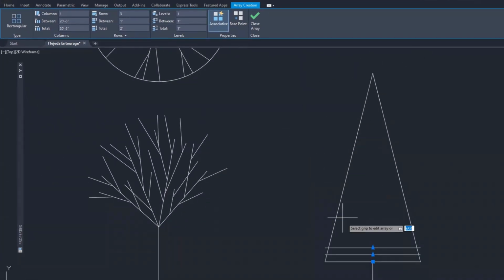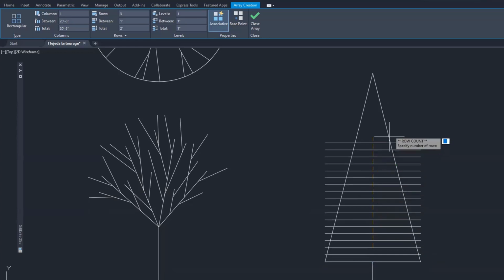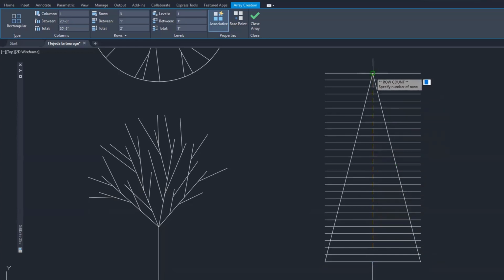If I go to my drawing and I hover and then I click over this grip, this arrow, click it 1 time, and I'll take my cursor and move it up, up, up, all the way to this endpoint and stop right there and click. It has generated the array that I want, and it's giving me the number of rows that are necessary because I controlled that using my grips.